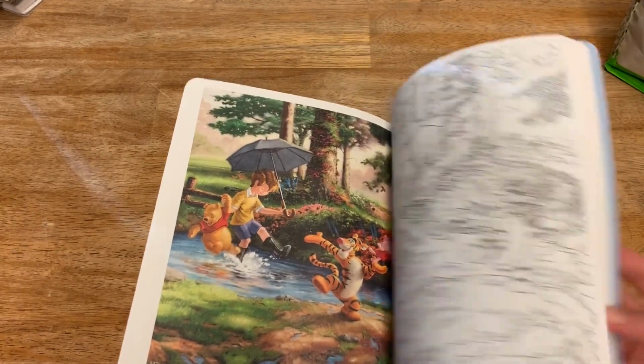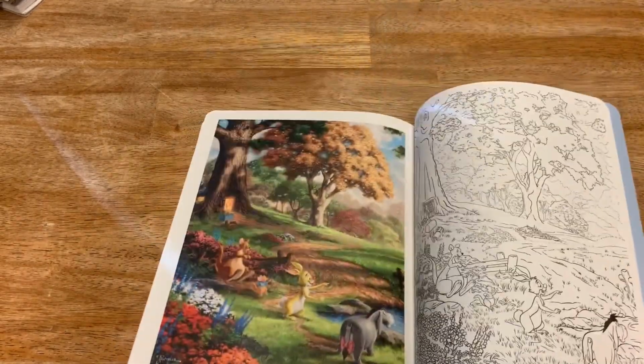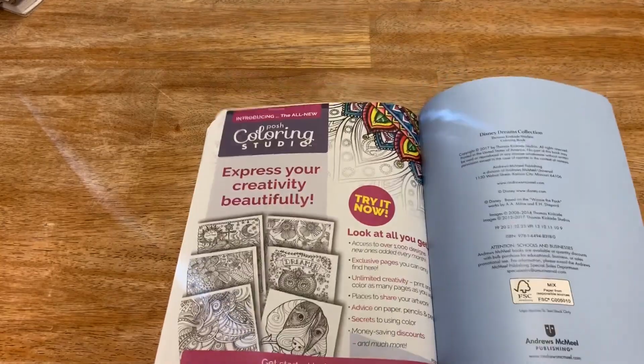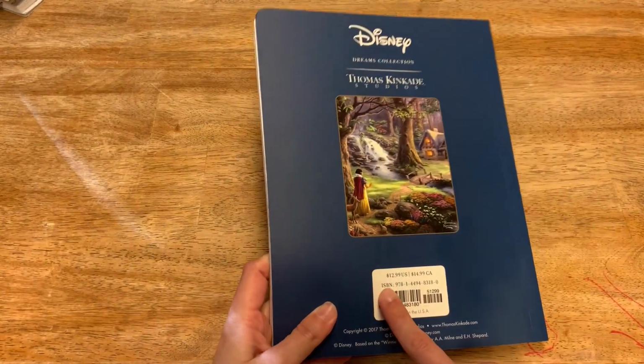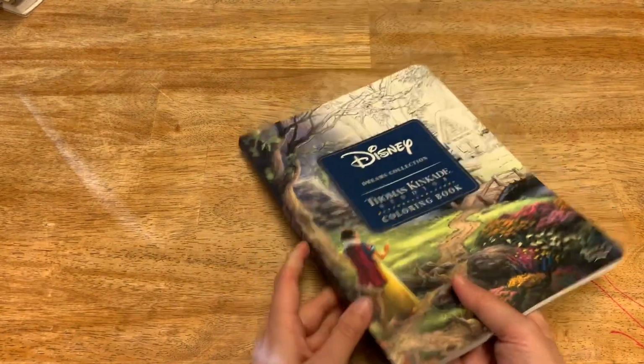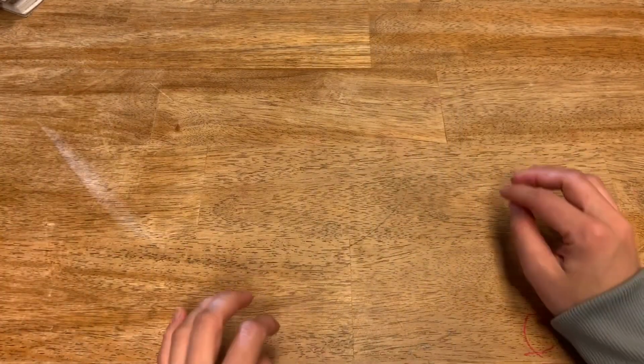So, like I was saying, I absolutely love Winnie the Pooh. I'm a huge Winnie the Pooh fan, and I love this book. This is Thomas Kincaid. For what it is, the quality and the beautiful images that you get, even if you go to the bookstore and pay full price for it, it's only 13 bucks. That's a great price to me. But on Amazon, you can sometimes catch it for even cheaper.